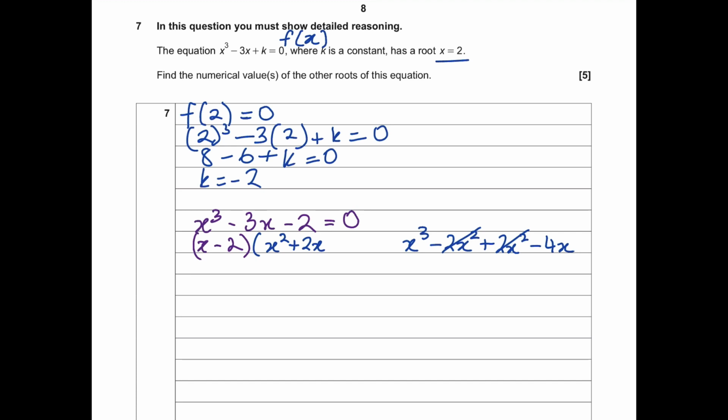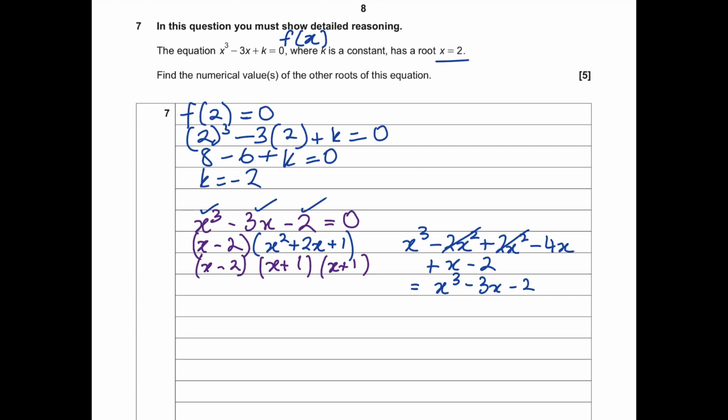Now you can see that I've got minus 4x, but I actually need minus 3x. So I'm going to add 1 here and expand this out to get plus x minus 2. So we can see that this is actually equal to x cubed minus 3x minus 2, which are all of these terms here. So that's very good. We can further factorise this quadratic into 2 linear factors. So we get x plus 1 and x plus 1 again.